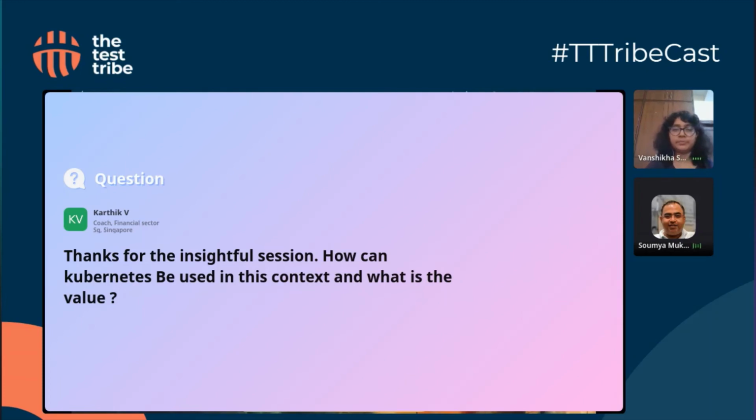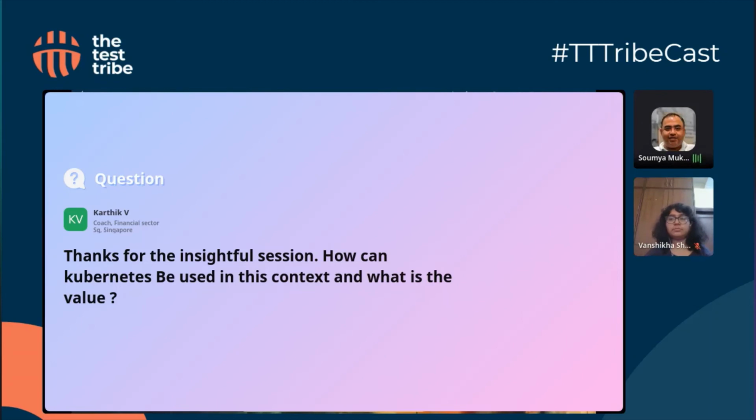Okay. So Karthik, Kubernetes would come when you want to scale this, right? What I showed you is just two containers. When you have to run multiple containers, let's assume I want to run it on 50 different browsers, and my infrastructure stays low.